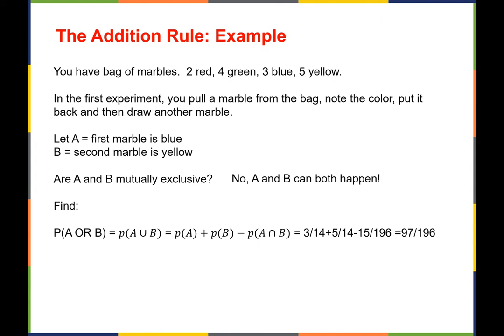You can draw a blue and then put it back and draw a yellow. That's completely a feasible thing that can happen. All right, so they are not mutually exclusive. I don't know why my answer is already down there, but let's walk through it anyway. It popped up a little too soon.